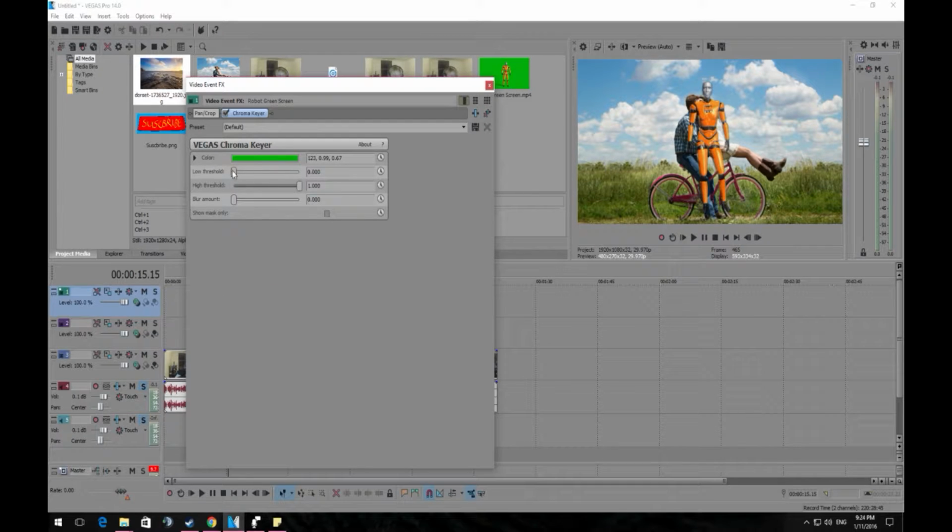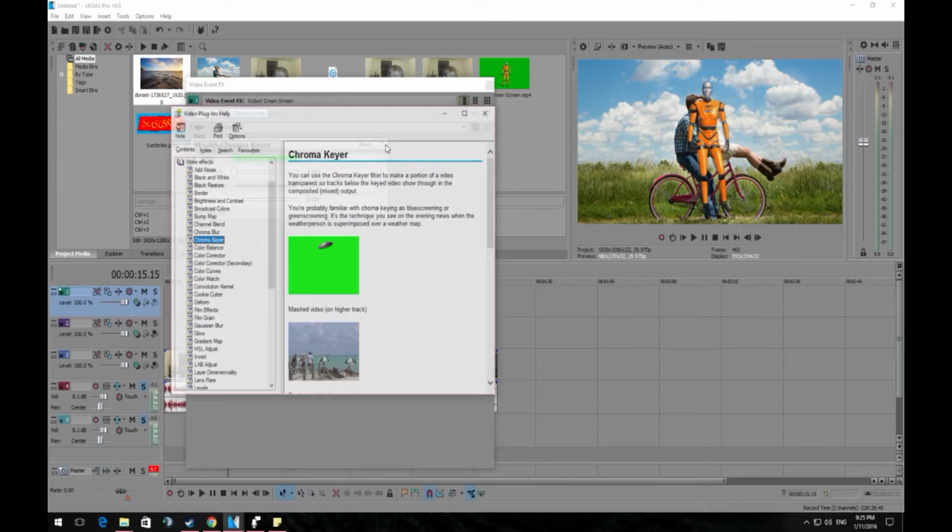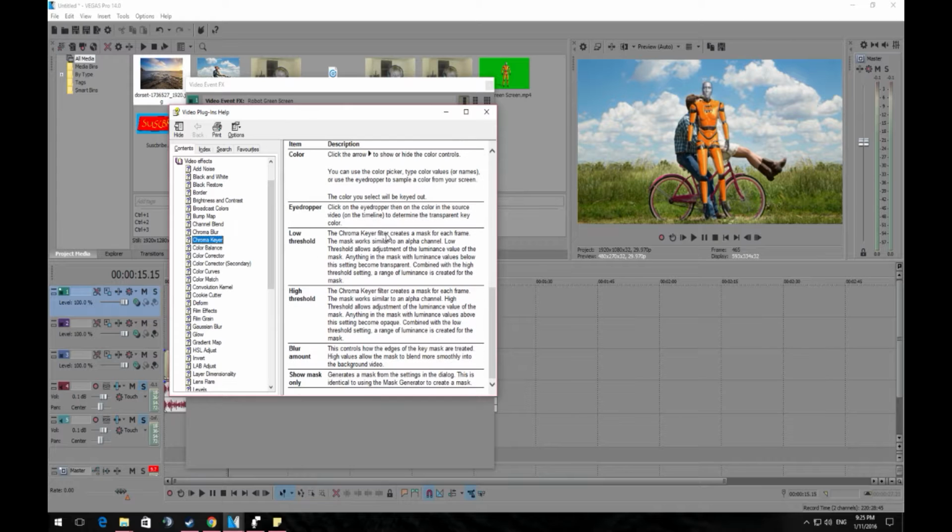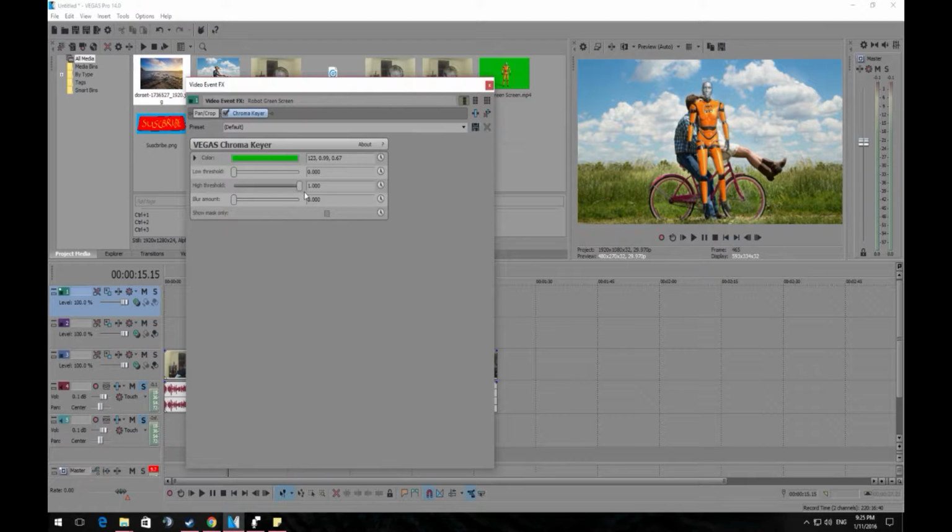Now if we look at these sliders here, it's pretty simple and easy to use, especially with a stock footage computer generated image I've got here, because there's no ripples in the blanket or sheet or unnecessary light spots. Without that, you will need to play with these sliders. The low and high threshold sliders are affected by the luminance values. The lower sets the transparency and the higher sets how opaque. Most of the program's tools have a brief description found in the question mark here. But you can just play around with the sliders and find what works for you.